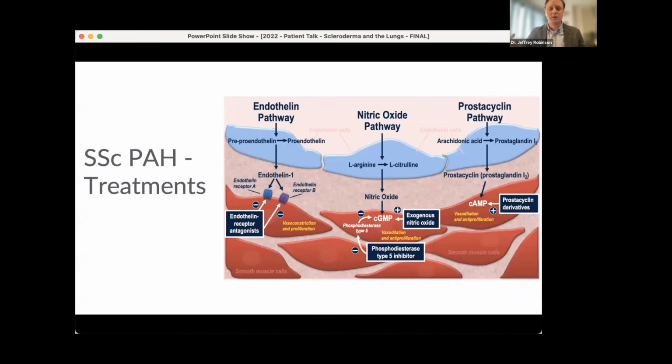And in turn, what that does for people is help them walk further, do more, feel better. And it's really helped people live much longer. And so we use a combination of those 14 drugs to target each of these pathways. So for most of my patients, I'm targeting at least two of these pathways. Again, it's taking a multi-pronged approach, trying to hit every aspect of this disease to slow it down and make people better.